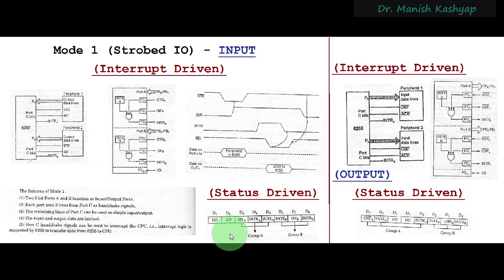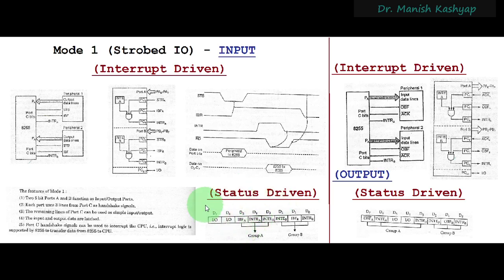This is the format of the control word. You can see here IBFA, that is input buffer full. INTEA is also there. It will always be 0 for status driven, and if it is not status driven, it will be 1 for interrupt. But for status driven, it has to be 0.